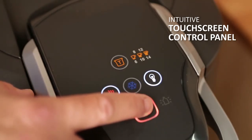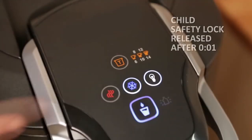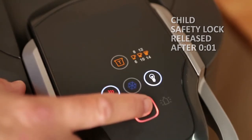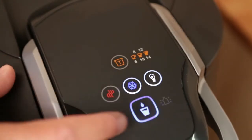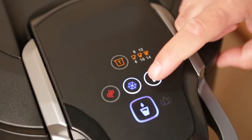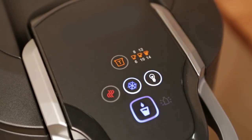The hot water button is used for standard temperature hot water dispensing. It features a child safety lock that is released after pressing for 1 second. For cold water dispensing, the cold water button is pressed, then the dispense button. The brightness button adjusts the level of illumination on the control panel. The water dispense button is the final button used for every application.